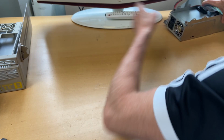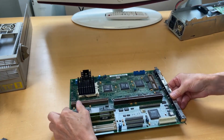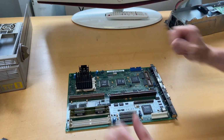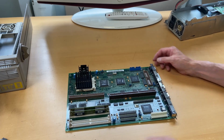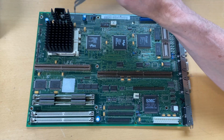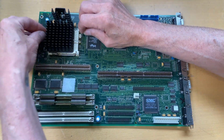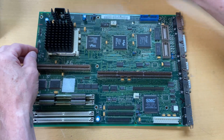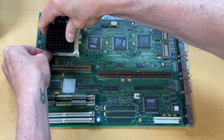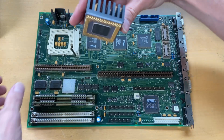I think it's time for us to have a closer look at the actual motherboard. So let me zoom the camera a little bit in, and then let's go through the actual motherboard. Up here in the left upper corner, we have our Pentium CPU. And this one, let's see if we can take it out, just to investigate what it is. It should be a 75 megahertz CPU. So very carefully lift it out, and then let's have a look.